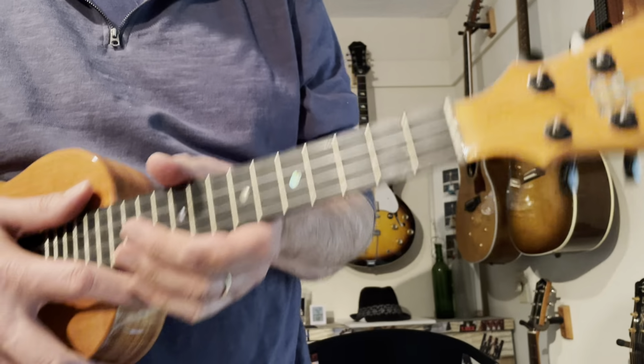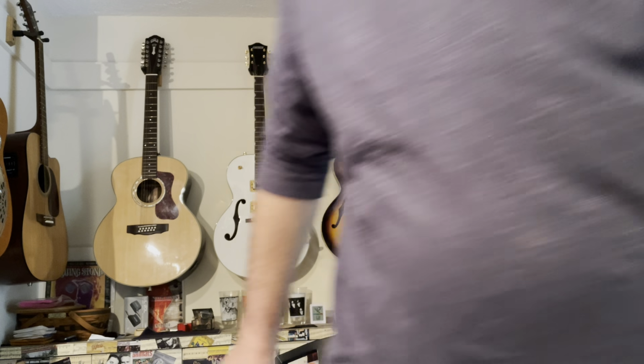Okay, so that's how to play that riff if you want to. And again, if you don't care to do those riffs, just play the E7th chord wherever you see the word riff in the sheet, and you'll be just fine.